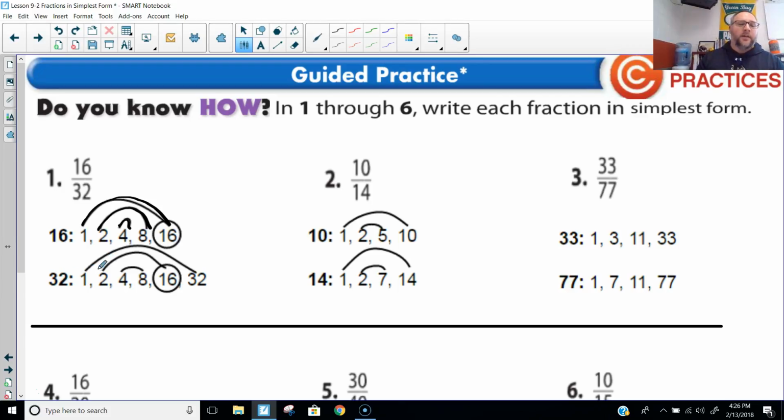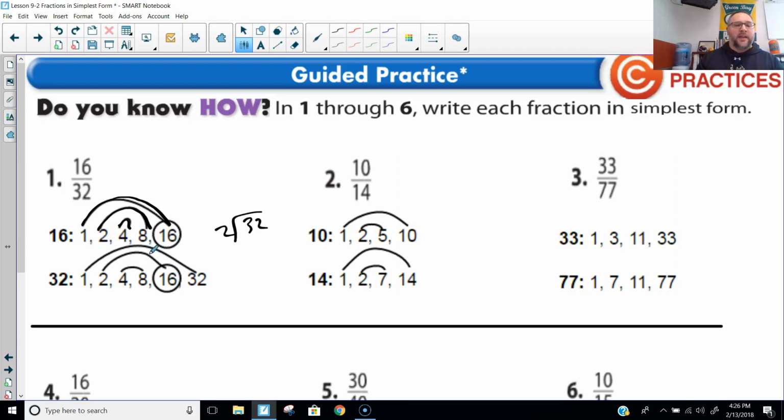factors for 32. I know the easiest one to do all the time is 1, 1 times 32. Then it's an even number, so I know I can multiply 2 by something to get it. What do I multiply 2 by to get 32? You might need to use a hundreds chart for this, or you can simply do some division. You can take 32 and divide it by 2. Well, I know my math facts for 16, so I know that 2 times 16 equals 32.